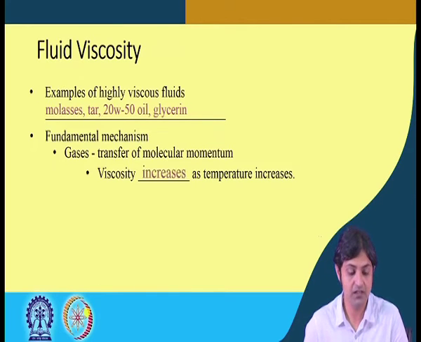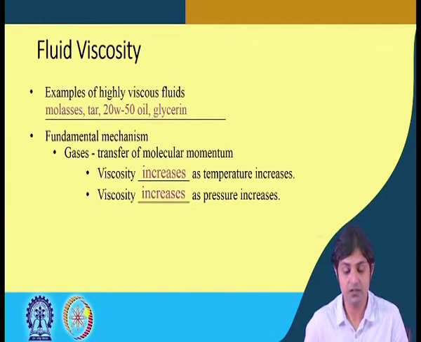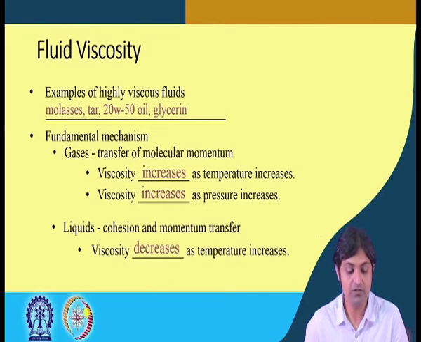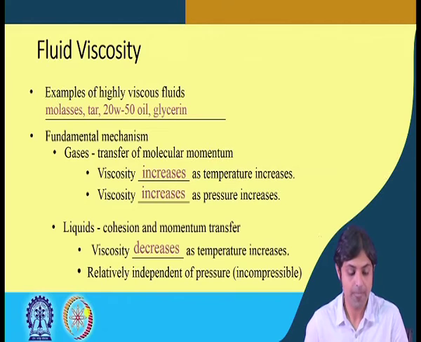In case of gases, the viscosity increases as temperature increases. Also, the viscosity increases as the pressure increases. In liquids, it happens due to cohesion and momentum transfer, and here the viscosity decreases as temperature increases. It is very important to note that this is quite different from gases, where the viscosity increases on increasing the temperature. Also, the viscosity in liquids is relatively independent of pressure, for example in an incompressible fluid.